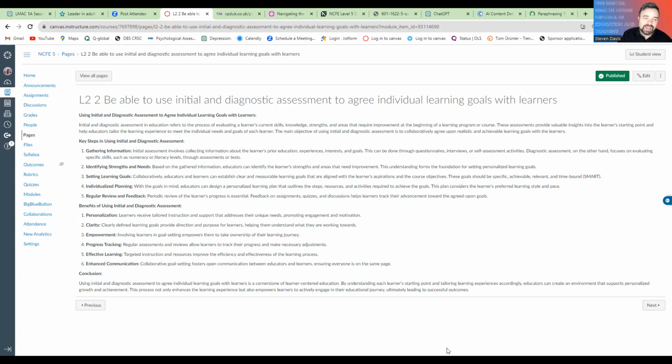But remember, initial assessments and diagnostic assessments aren't a be-all and end-all. What we want from them is how you're interpreting them and what you're going to do with that information. You're going to take that diagnostic information, pop it in your IAG and say, look, I can see here you do really well in, let's say, application of number. Great, that'll come in really handy when we do X, Y, Z. However, I can see here you're not so strong, so let's work on building some of that up.